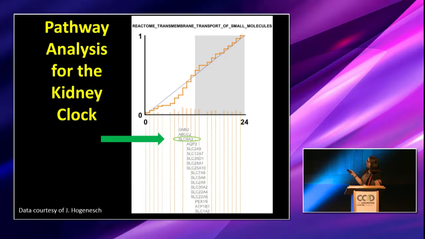It stands for solute carrier, but those of us in the renal physiology field know this as NHE3. This is the sodium hydrogen exchanger. It's highly expressed in the proximal tubule, and it's very important given its exchange of protons for sodium ions. It's important not only in pH balance, but also in sodium homeostasis. And knockout models where they have deleted the NHE3 gene do have a blood pressure phenotype.